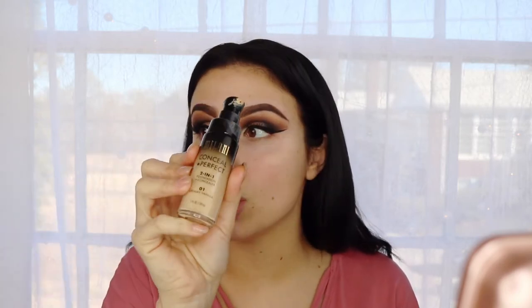All right, and then I'm going in with foundation. The foundation I'm going in with is Milani Conceal and Perfect 2-in-1 Foundation and concealer in the shade Creamy Vanilla. And I'm going to just put this on my little glass petri dish, and I'm using a beauty blender, which isn't damp, but I don't feel like getting up, so I'm just gonna do it like this.